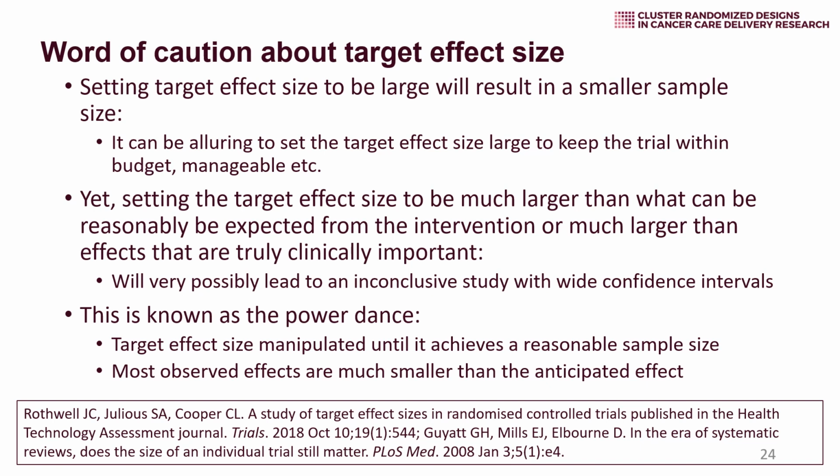Sometimes this is referred to as the power dance, so the target effect size is often manipulated until it achieves a reasonable sample size. But we have to be cautious with this approach because most observed effects that are realized in actual trials are often much smaller than the anticipated effect.